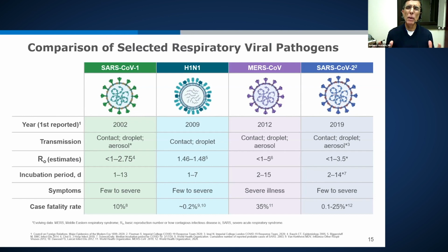This has given us a tremendous opportunity to better understand what those viruses do, their possibility of transmission from contact, droplets, and aerosols, and we clearly see that the novel coronavirus, SARS, COVID-19, does droplet and aerosol transmission. The basic reproduction number indicates how contagious a virus is: the lower the number, the less contagious; the higher, the more contagious. COVID-19 is around 3.5, a little less contagious than MERS, but far more contagious than H1N1. There is a lot of discussion about the variability of the incubation period. With the novel coronavirus the incubation period is a little longer, and there are reports of individuals showing it after 14 days.